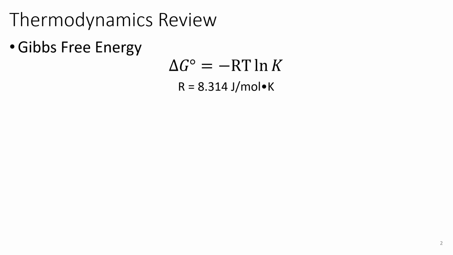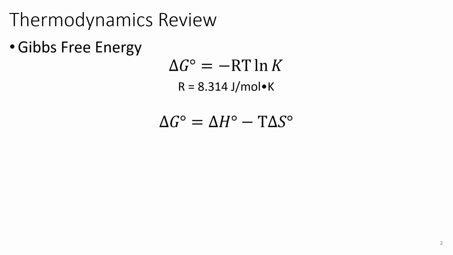Remember, R is equal to our gas law constant. We'll be using the value of 8.314 joules per mole times Kelvin, since we need our R in units of energy, which is joules. T still represents temperature. Please remember, temperature needs to be in the absolute scale, which is the Kelvin scale. And again, that capital K is going to be our equilibrium constant for the reaction that we are dealing with.